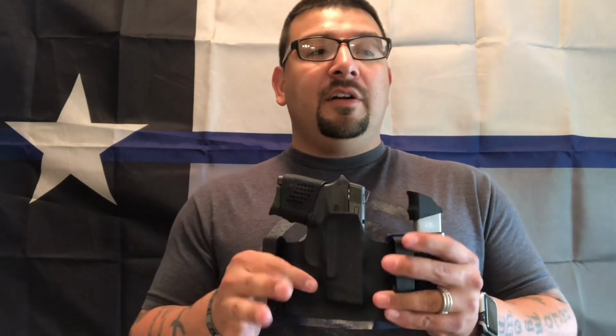The day I got this holster, I was going to carry a bigger gun, but just so I can get used to this and so I can get used to how comfortable this was and how it was going to feel, I threw this on and I wore it.